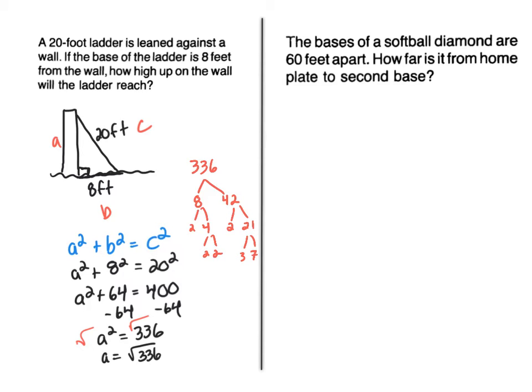So I'm looking for my pairs. I have a pair of 2's here, I have another pair of 2's right there, and then I have a 3 and a 7 left over. So A is equal to 2 times 2 on the outside, square root of 3 times 7 is 21. So that gives me 4 square roots of 21.